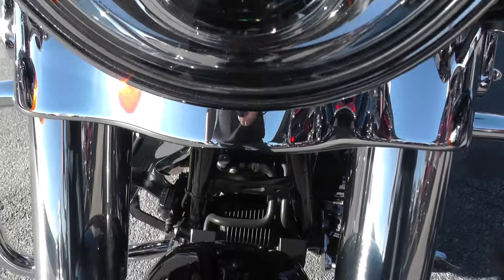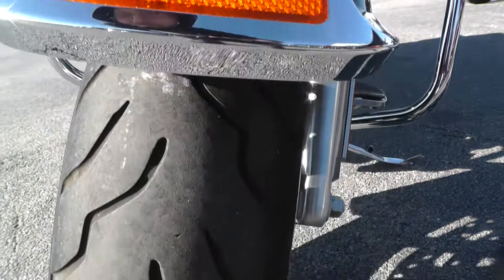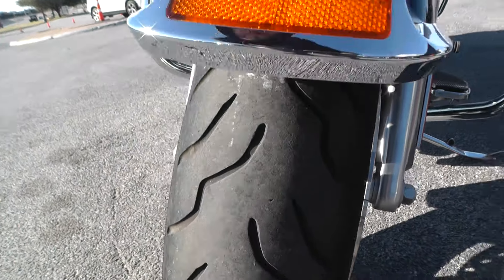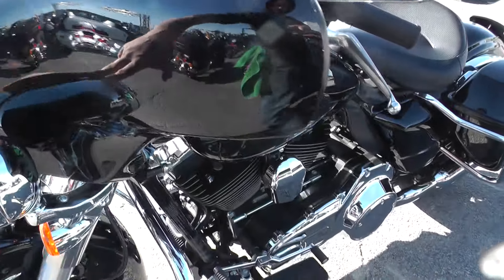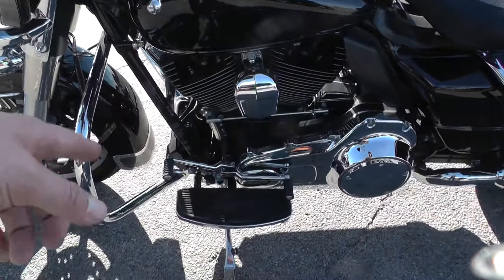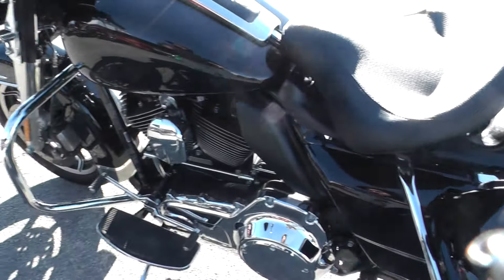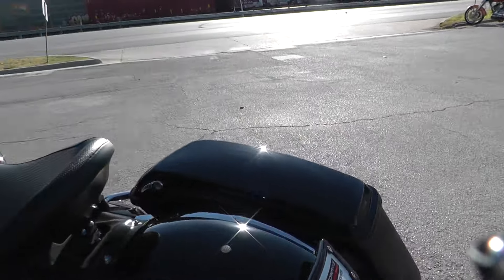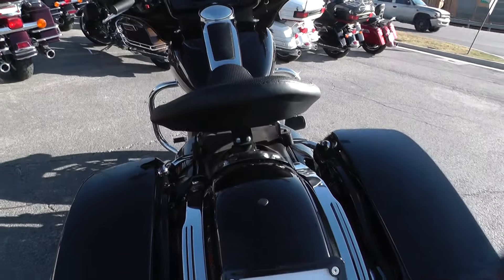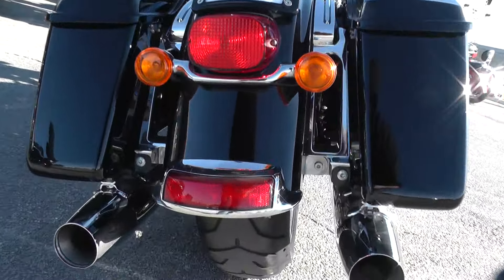That's a nice upgrade. Show you the front fender here — going with the American Elite Dunlop front tire with still plenty of tread. You got your spotlights. Floorboards for the rider, but there's no passenger pegs, because it was made for a solo rider — normally you'd see a big tour pack or half tour pack mounted above. Show you that rear tire while we're back here — Dunlop 407 on the rear.